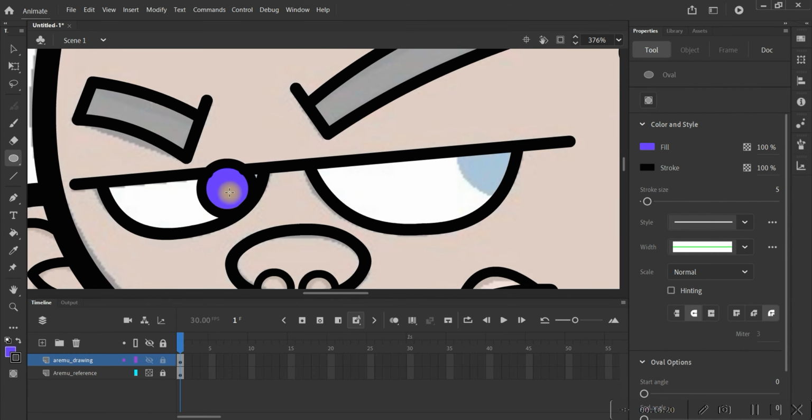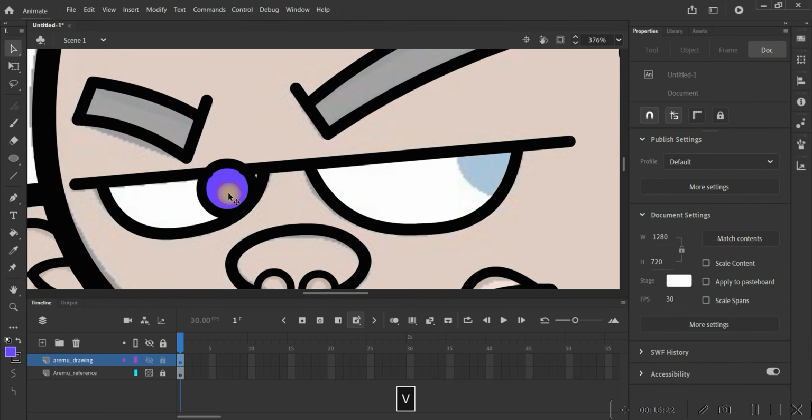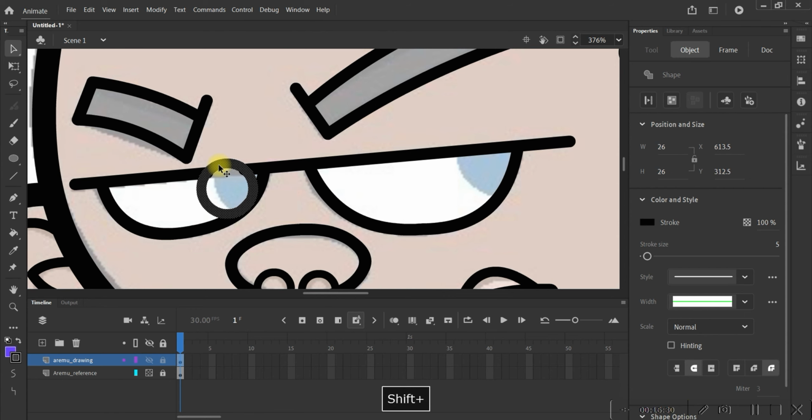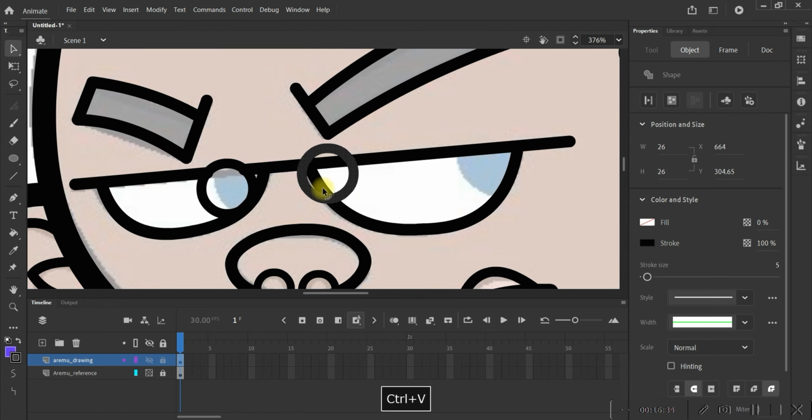Delete, selection to delete, shift to add to the selection, then we can copy, Ctrl C and paste. We can drag here to represent the other side of the eyes.